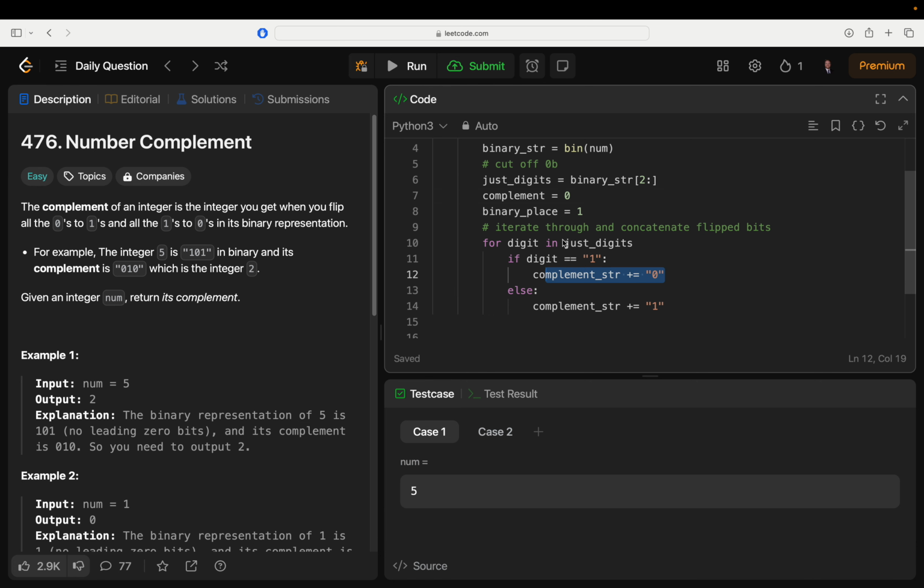If the digit, now we need to go backwards through this. So we're going to say for i in range just digits. I mean, we could do reversed.